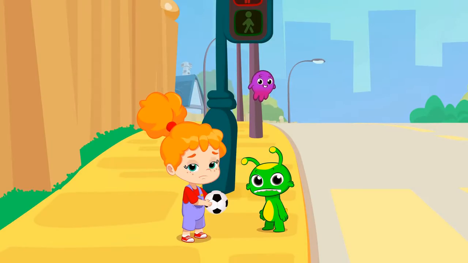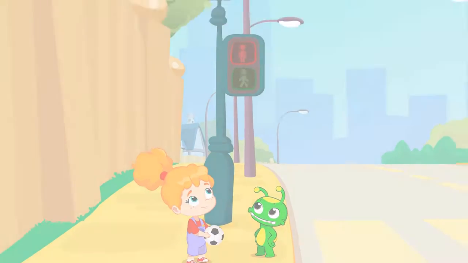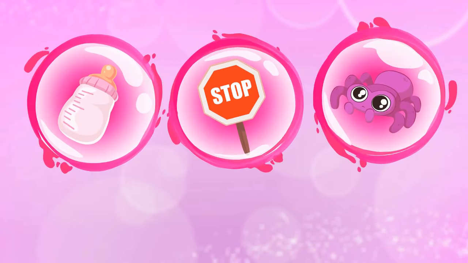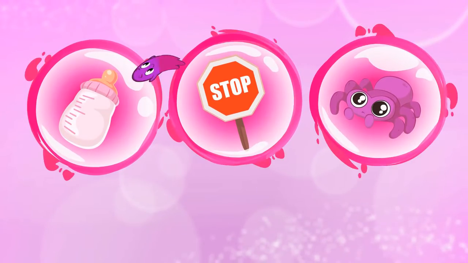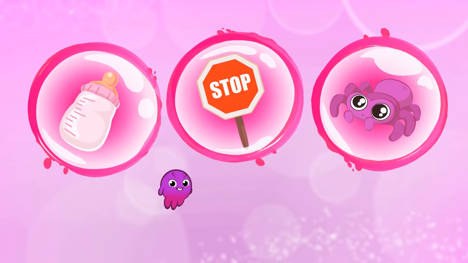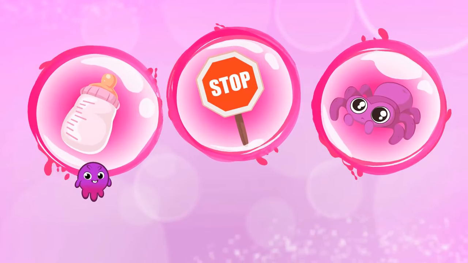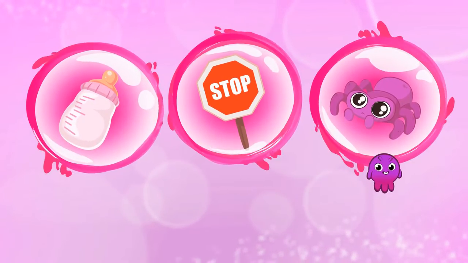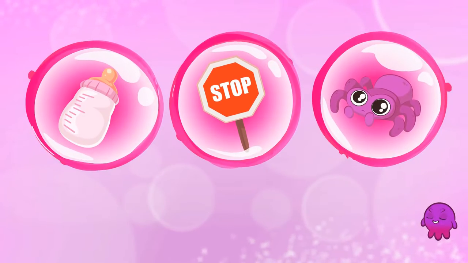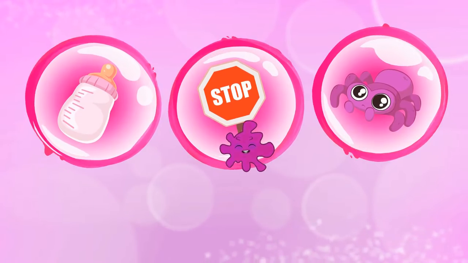What can we do, kids? Groovy, will you help us? What should Groovy transform into to cross the road? A baby bottle? A red stop sign? Or a spider? That's right, kids. Groovy should transform into a red stop sign to cross the road.